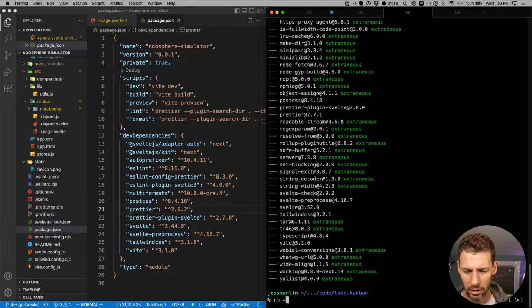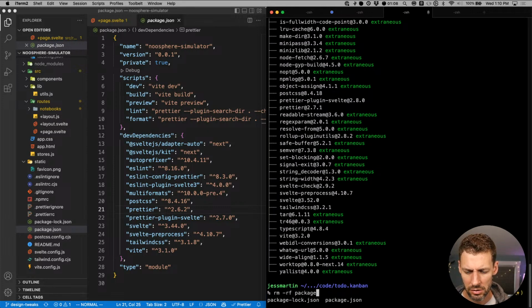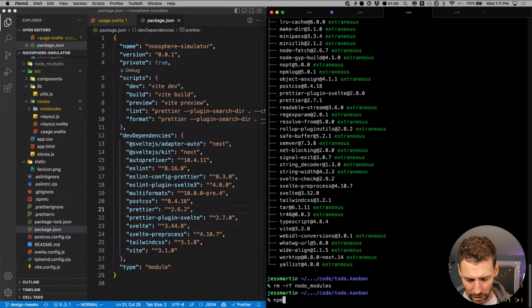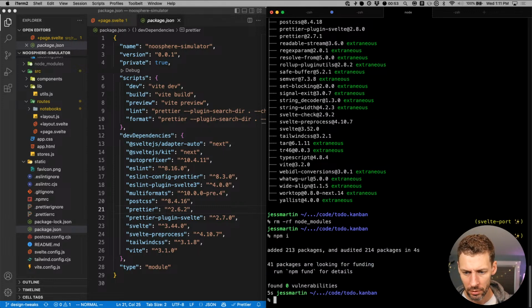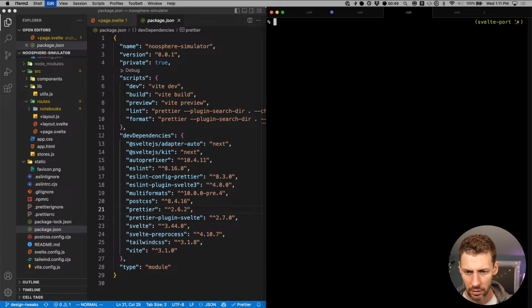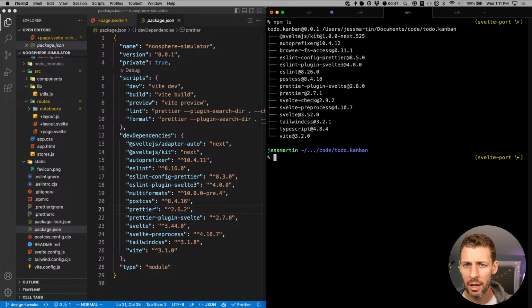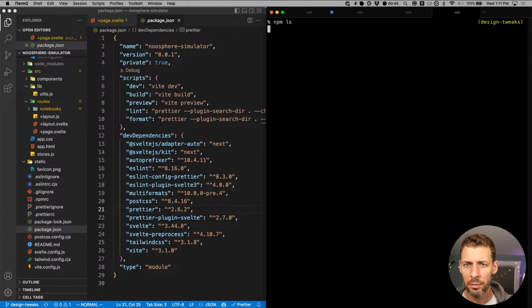I'm gonna rm-rf packages. Sorry, and what is it called? Node modules, sorry. Yes. And we're gonna do a fresh install here. Yeah. All right, now npm-ls. All right, that looks much more reasonable. Let me do that again. npm-ls.